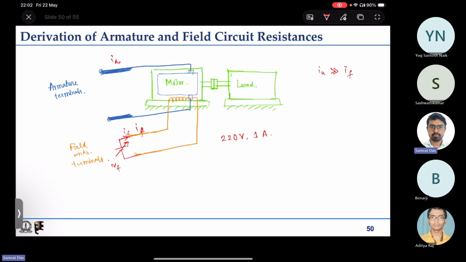Now if you vary, it is generally recommended that you pass the full current, that is 1 ampere, the rated current, for some time first, so that the winding becomes hot, so that you can measure, because when the motor is actually operating, the winding will be quite hot. And once you pass the same 1 ampere of current for some time, the winding will become hot. So you can start your measurement.